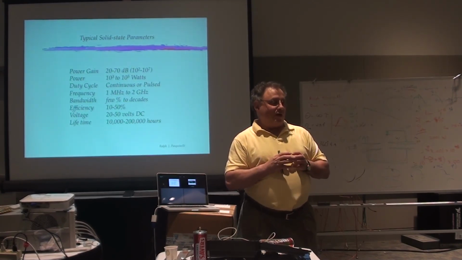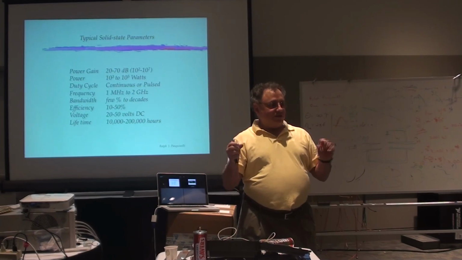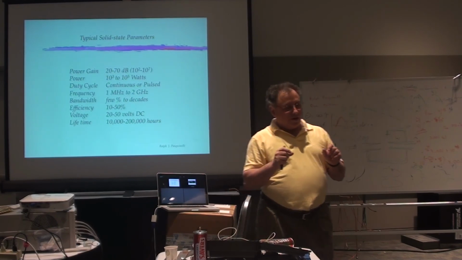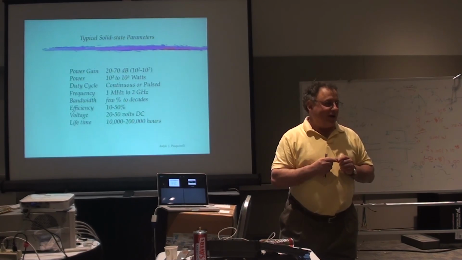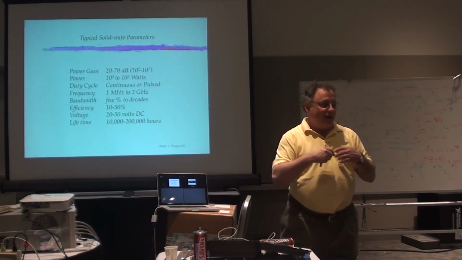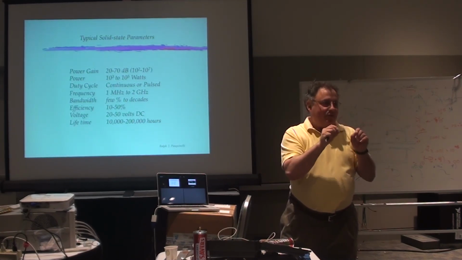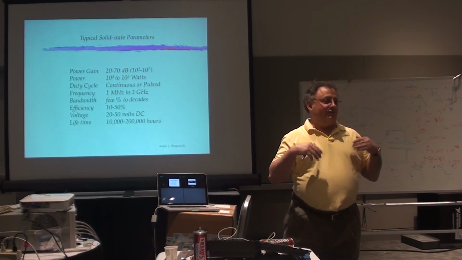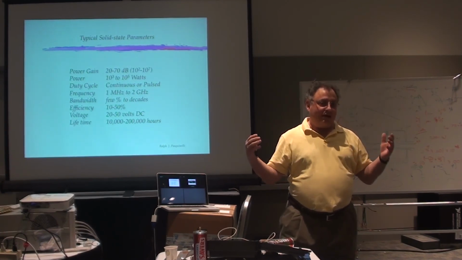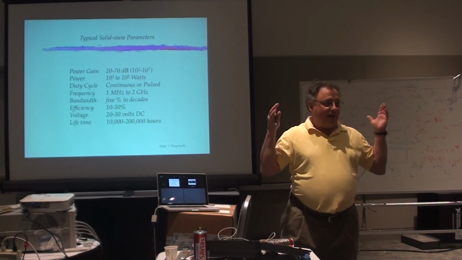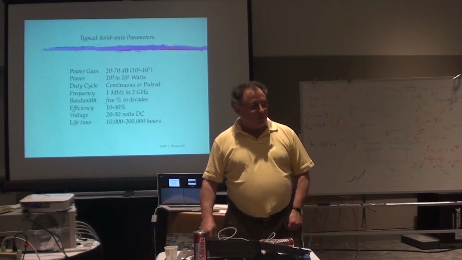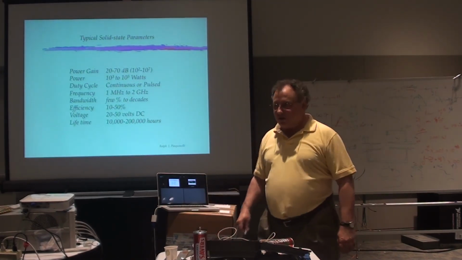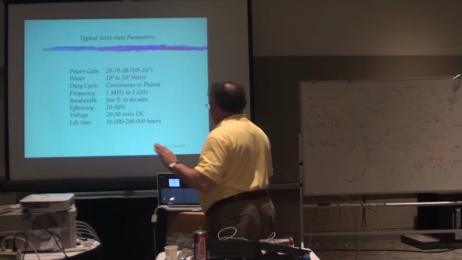So at frequencies above a gigahertz, the transistors physically must get smaller. I can't get 600 watts or a kilowatt out of them. Maybe I can only get a couple hundred watts. As I go up to 10 gigahertz, they start getting really puny. And now the amount of dollars per watt, if I want lots of watts, goes up in a nonlinear fashion. So solid state is still a pretty good option for below a gigahertz. Above a gigahertz, it's got a ways to go before it's price competitive.